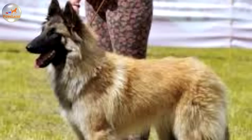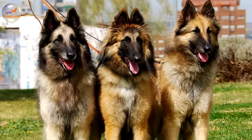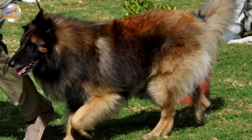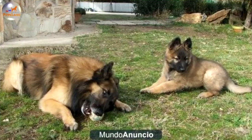Versatile and highly intelligent, all four varieties of the Belgian sheepdog excel at a variety of talents, including but not limited to police work such as narcotics and bomb detection, protection and Schutzhund, search and rescue, obedience, agility, tracking, herding, sled and cart pulling, and as a guide for the blind and assistant to the disabled. These high-energy, extremely intelligent dogs need leadership, to be challenged, and well-exercised daily, and therefore are not for everyone, but can make an excellent family companion with the right owners.